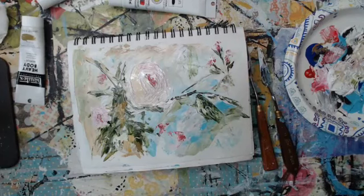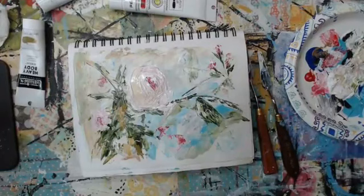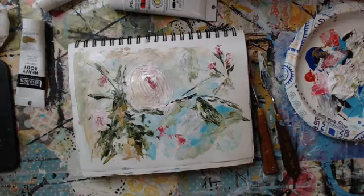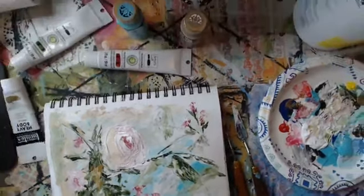So I hope that, let me see if I can turn this around. I'm afraid I'm going to tear something up again. I hope that I have given you some useful information this week with these live videos. Hang on, I'm going to flip you around, maybe. Okay, my lighting's not great, but I hope I've given you some useful information with these live videos.